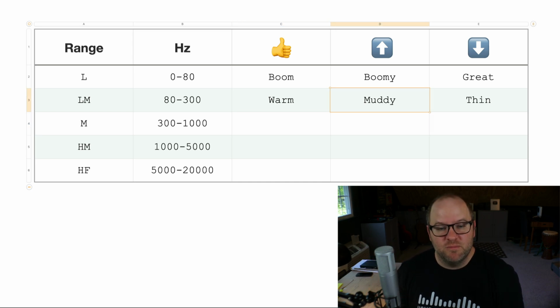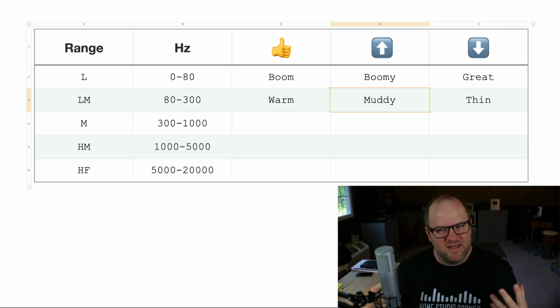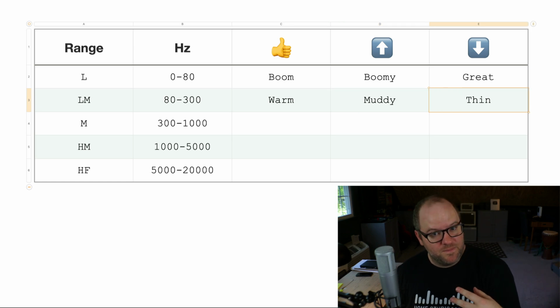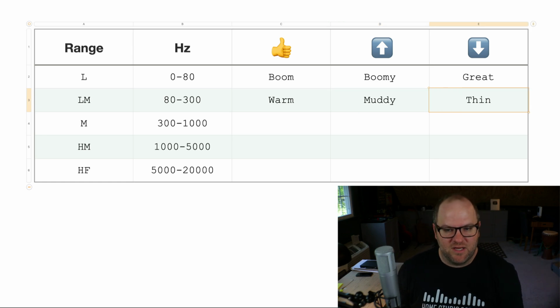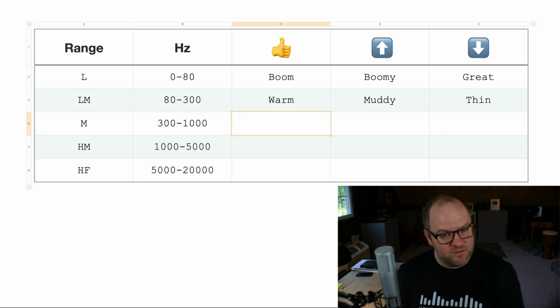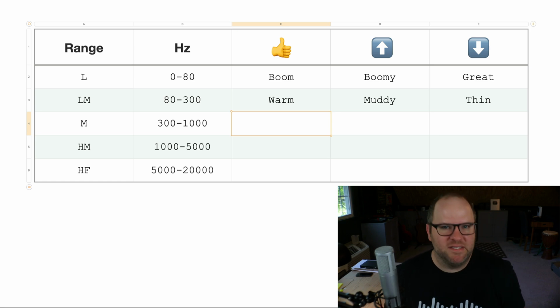When there's too much in the low mids, it has this kind of muddy sound that gives you a headache and interferes with all the other instruments in the track. And if you go too far and maybe try to correct the muddiness, it can sound thin, sometimes overly thin. And like we said, it's probably going to be thinner than you think it needs to be in the final mix, but there's obviously you can go too far and just make it completely wimpy, if that makes sense.